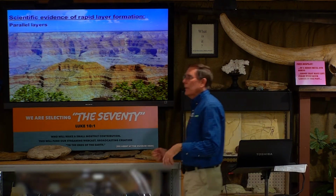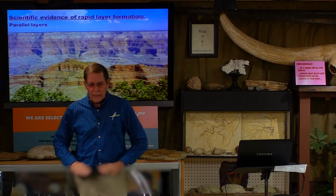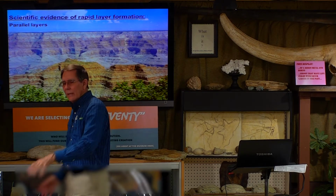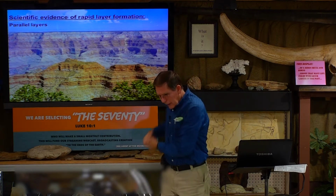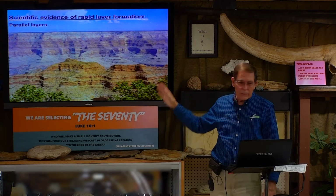I was thinking about taking a 5-gallon bucket, hypothetically, of soupy mud and just slinging it on the driveway. And it would leave a big smear of mud, right? Then I might come along the next day and do the same thing, and the first layer kind of dried out a little bit. So this would go on top and so on. Keep doing that, and then just take a hoe and rake a straight line, and you'd see a pancake layering, much like you see right here.